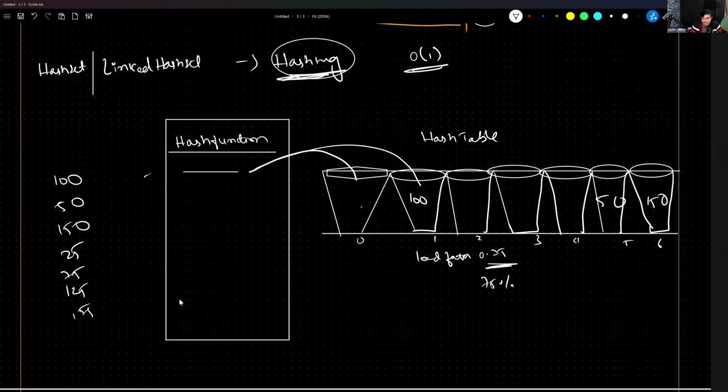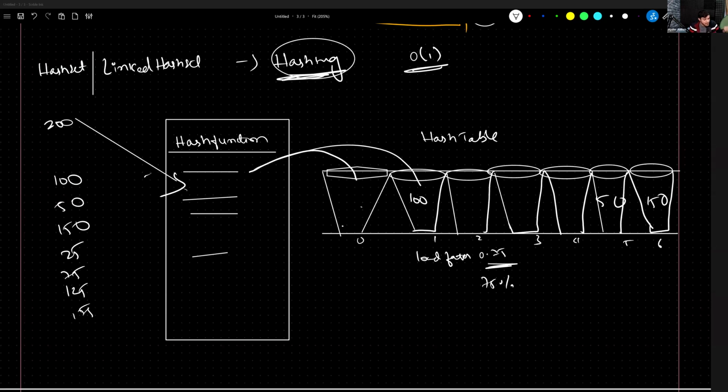Without a collision. The formula is so strong that whatever is inside this will not be there in a different one. If I want to search whether 200 is there or not, I'll apply a hash function to it. It will go to a specific bucket and check whether 200 is there. If it is not there, that means it will not be available in the entire hash table. That's how it will work. That strong it is.